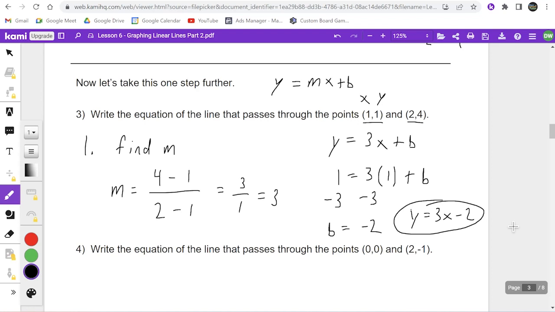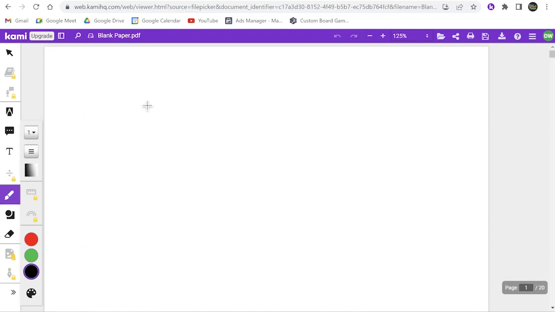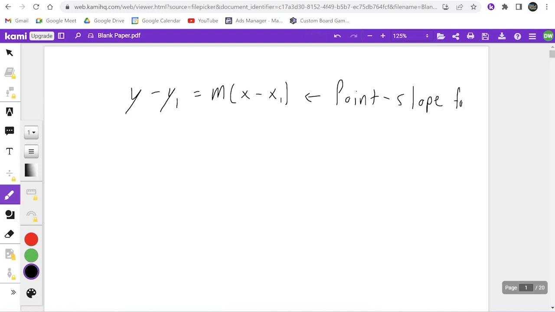Let's hear it. So you do y minus y1 equals m times x minus x1. Mm-hmm. And do you know what that's called, by the way? Point slope form. Yeah, point slope form. Now, if you can do it both ways, then you're set, because when you get to calculus one day, maybe you don't even get to calculus, but for those of you who eventually will take calculus, point slope form is the more popular form. And I almost never see the other form. y equals mx plus b is called slope intercept form.